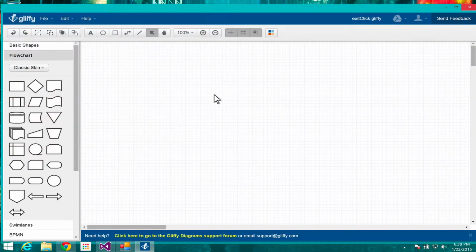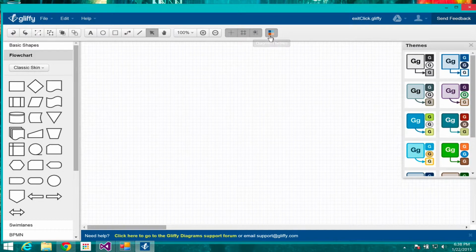So we'll do the exit click. What does this method have to do? Well, it only really has to do one thing, but we'll practice a little bit with a very simple flow chart.